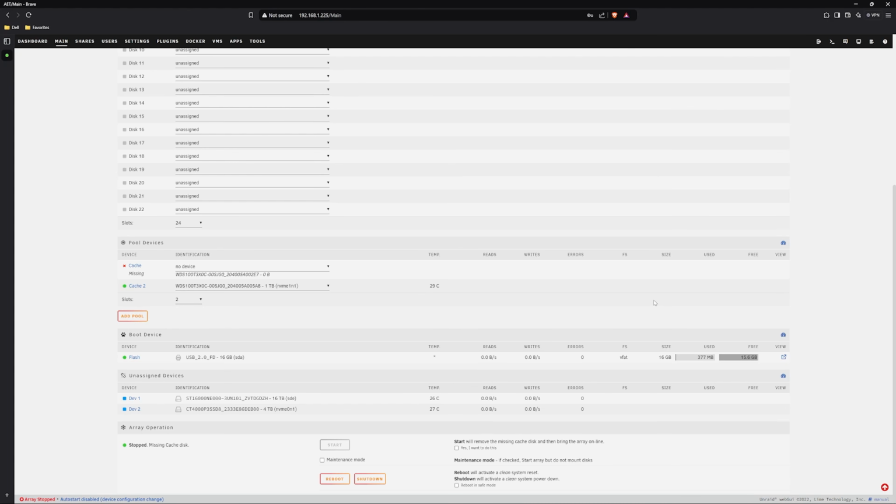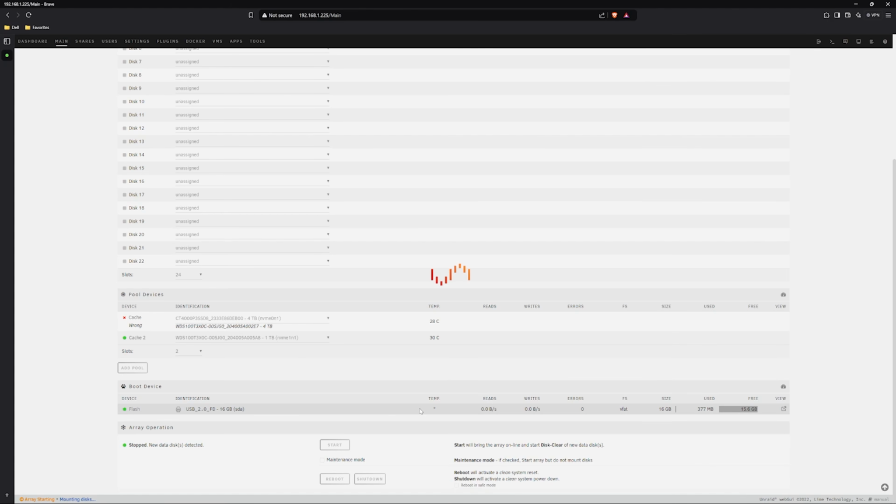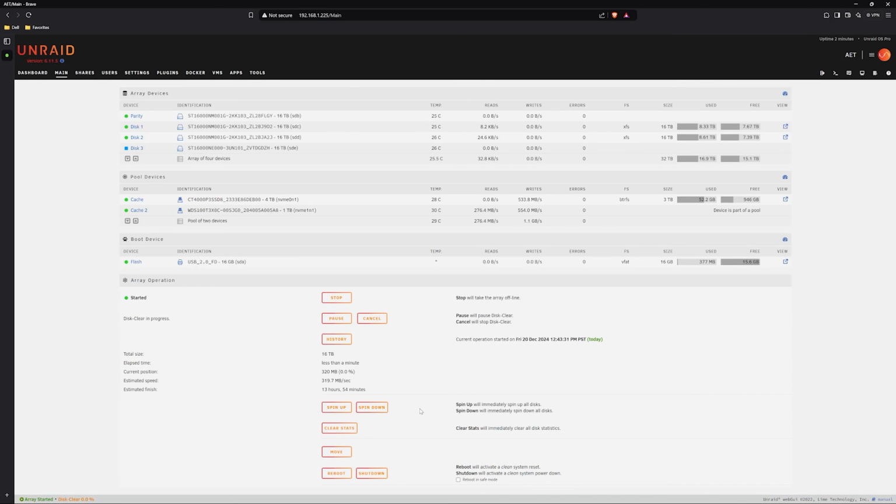And the reason why we didn't replace the second one is because we are going to utilize a feature called RAID 1 in order to rebuild our storage array. So what we're going to do here is apply the new 4 terabyte NVMe as a first cache, keep the original 1 terabyte cache drive on there, and hit start. Because you are in a RAID 1 configuration, and for those who are wondering what that means, you are going to utilize one drive in order to rebuild the other.